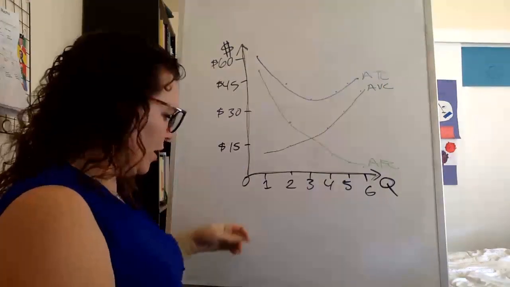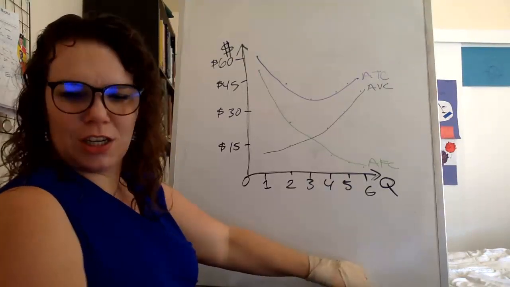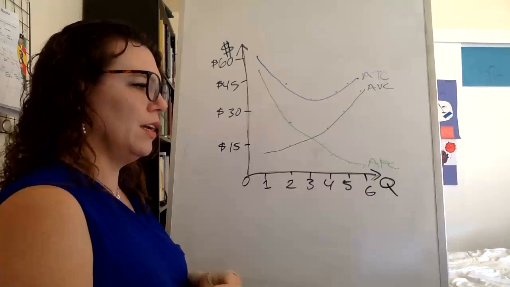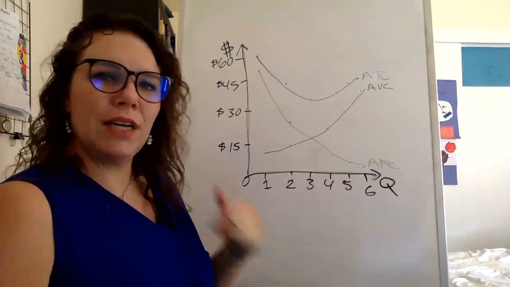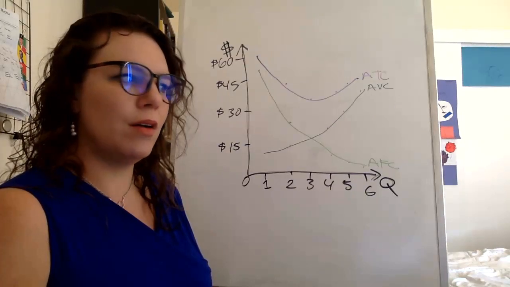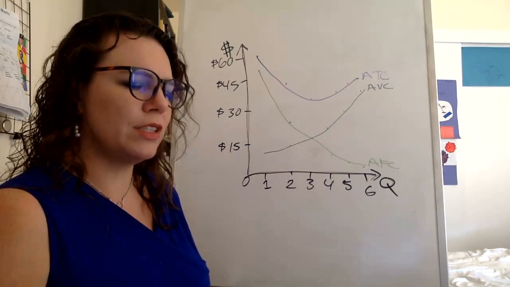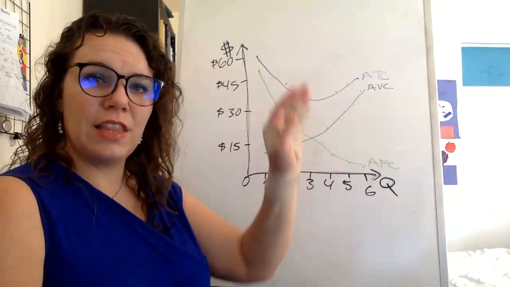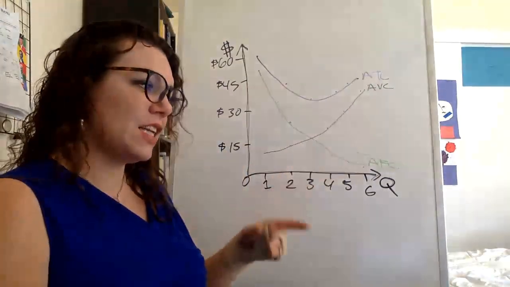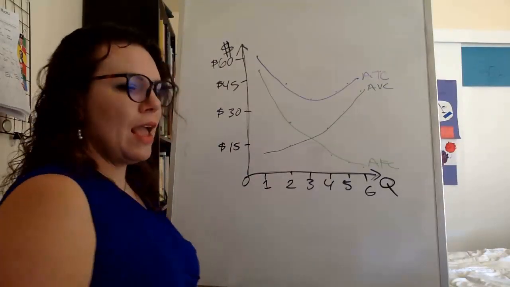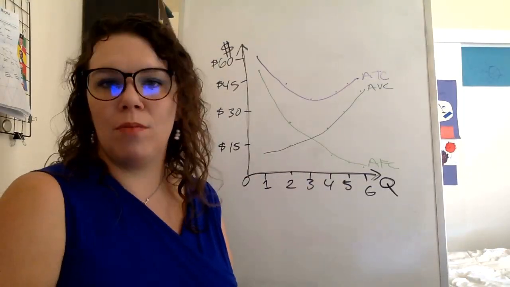Last cost curve we want to do is the marginal cost curve. That's my favorite. Marginal cost curve is going to generally be rising because of those diminishing returns, the diminishing marginal productivity of labor. Sometimes we'll see marginal costs go down first and then up. In this case, it's not going to happen. In this case, we just see that upward relationship.